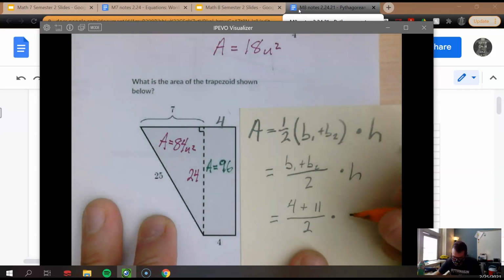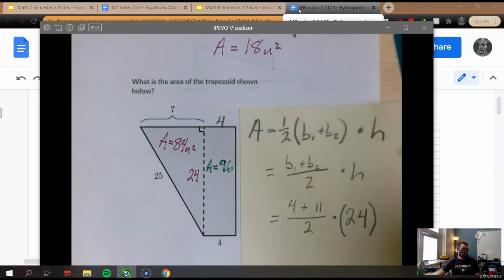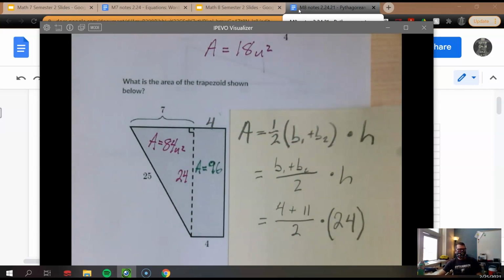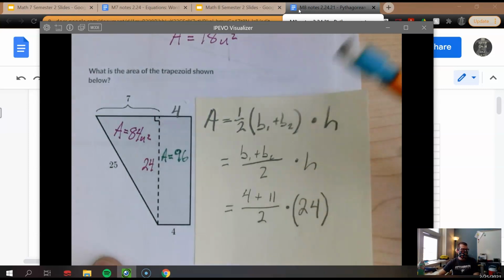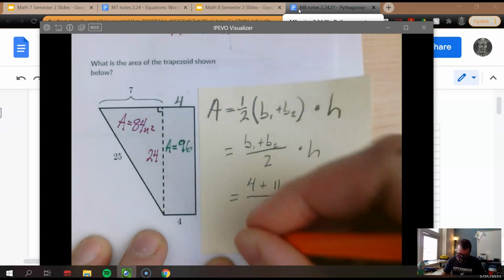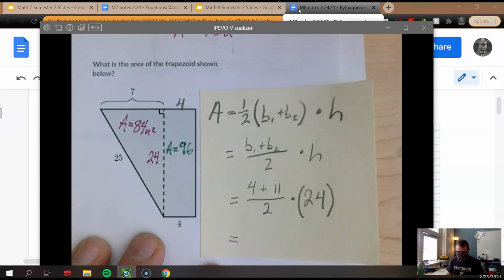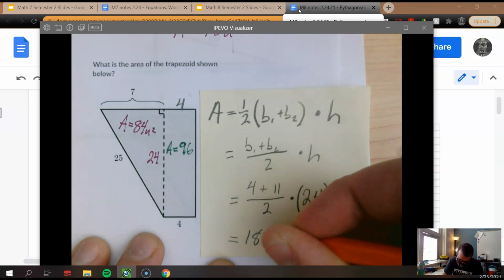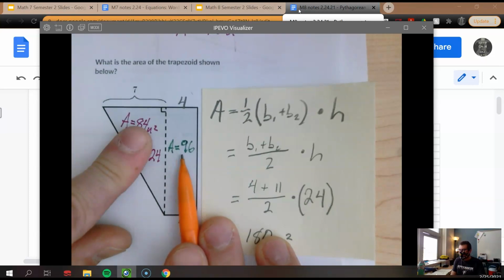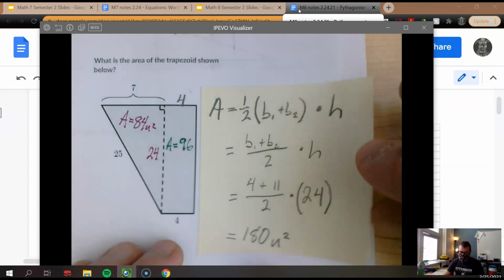I already calculated the height. It's also a Pythagorean triple. Are they all whole numbers? Not 9. Not 9, it's 7. I was waiting for you to, like, I figured when we got down here, you would be like, it's not 9, it's 7. But yeah, so then we calculate all this. What do you get? 180? 180 units squared. And also, if I summed these two, I'd get the same thing. So there you go.